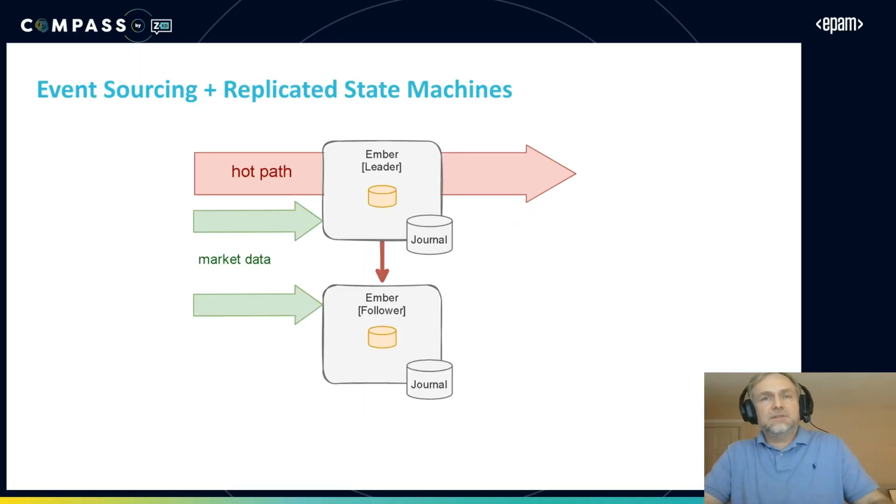And lastly, synchronous replication of trading messages allows us to run multiple Ember instances in a cluster. A follower Ember instance in this case has an exact copy of the leader. It runs the same trading algorithms and trading connectors. Algorithms on the follower node run in standby mode, where they are fully aware of the trading state but are not allowed to emit any messages of their own or talk to exchanges.